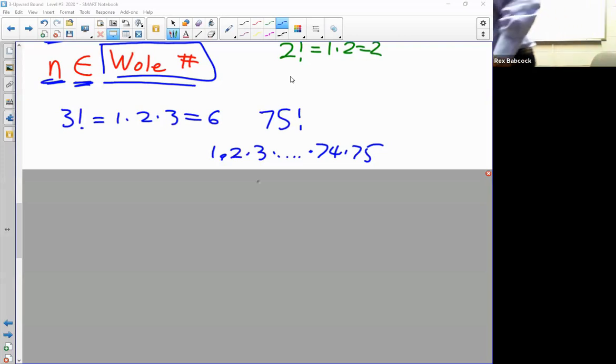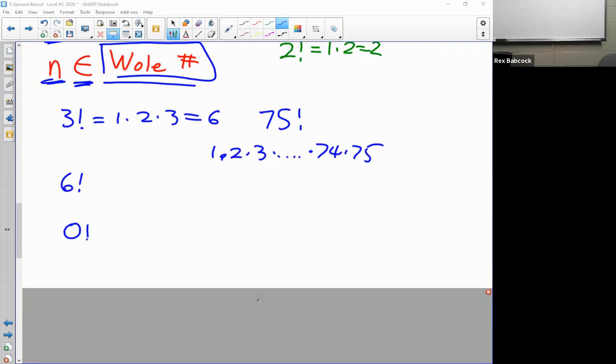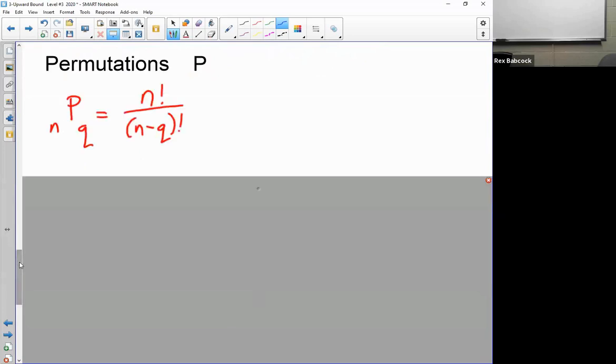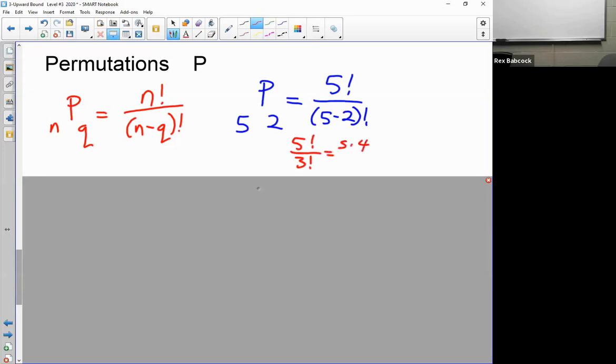Okay, let's go on and look at, we can look at those later. 0 factorial, I told you, is 1. In probability, they'll ask for a permutation. If I want to do a permutation, let's say 5 things, permutation 2 at a time. Later I'll explain what that means or why we'd even use it, but right now I want you just to be able to do it. That is 5 factorial, which I can do by hand or in the calculator, over 5 minus 2 factorial. That's 5 factorial over 3 factorial, which is 5 times 4 times 3 factorial over 3 factorial. It's 5 times 4, 20.